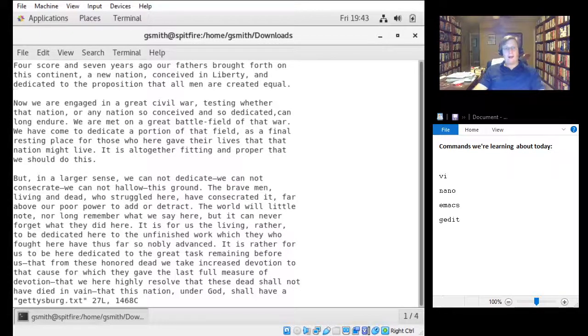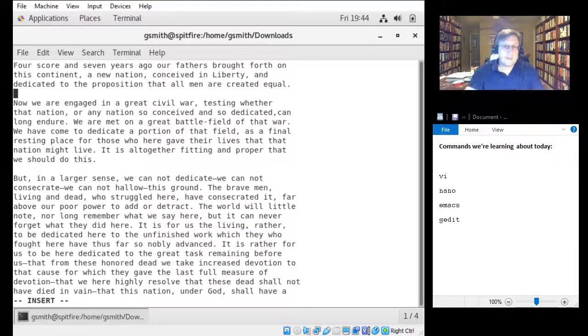Now, let's say that I'm editing President Lincoln's speech for him, and I want to put another sentence in here. Well, my keys don't work if I want to type something into the document because I'm in command mode. So I have to go from command mode into insert mode. So what I'm going to do right now is type a lowercase i. Everything that I'm going to be specifying is going to be lowercase unless I say that it's not.